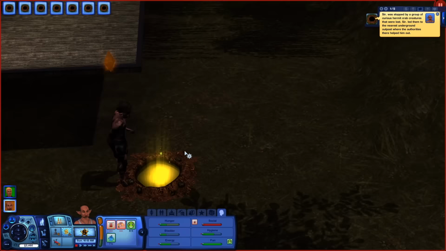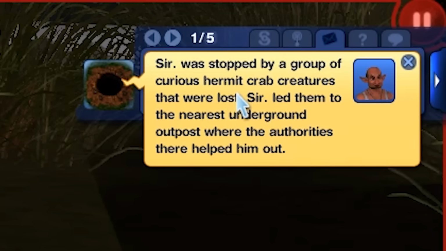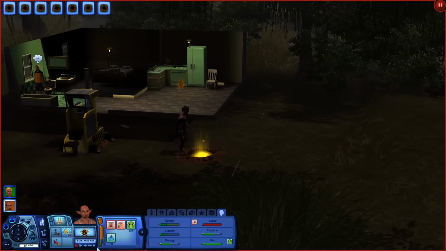He's finally come out of the pit in the ground. Lovely stuff. He does look a little bit like a goblin if I'm honest, but hey, he's had a successful go in the mines. He was stopped by a group of curious hermit crab creatures that were lost. He led them to the nearest underground outpost where the authorities there helped him out. What on earth? Okay, right. I have no idea what he's managed to do, but anyway, he's completed his little adventure. He didn't actually gain any resources from it, but hey, he's completed one expedition and he's immediately going to start his next one.